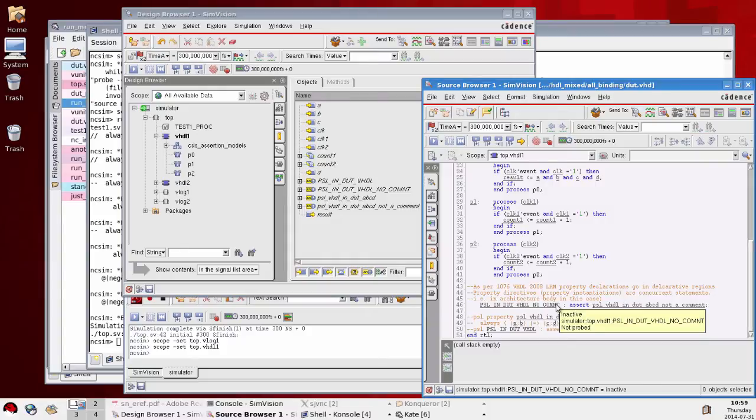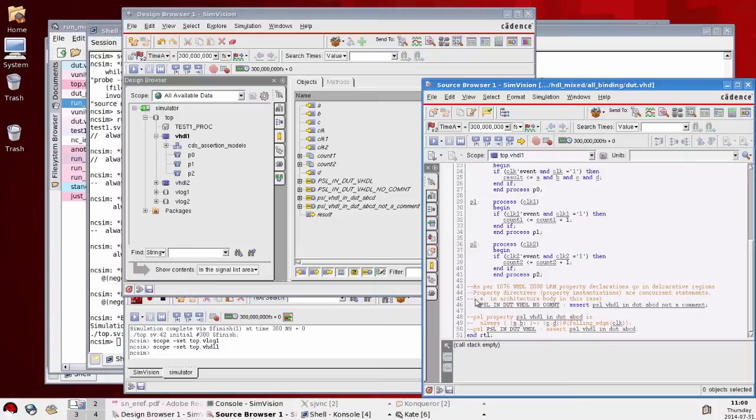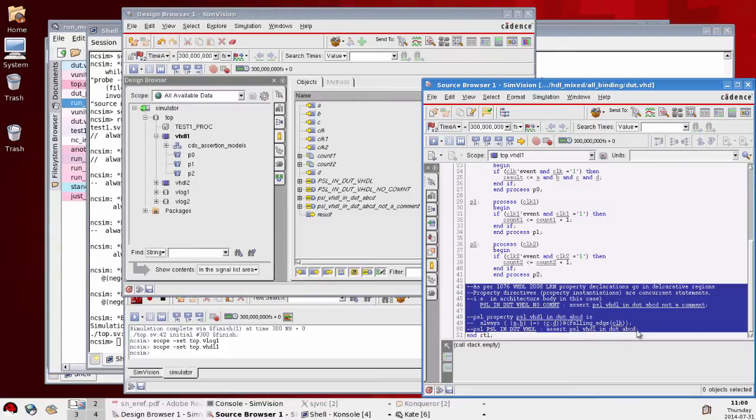If you're going to do that, however, what you have to be careful of is that you hide these properties from other tools, like, for example, synthesis, equivalence checkers, because it may cause them to fall over. So you might want to surround these with synthesis pragmas or generate statements if it's VHDL, or ifdefs if it's Verilog, in order that the tool doesn't need to parse it or can be forced not to parse it. So again, whether you put your properties directly in your RTL or not is a question of personal preference. Most people, in my experience, choose to put the properties in a separate file and associate them later on, because this is less reusable. If it's in the RTL here, it's always in the RTL. You can't get rid of it.